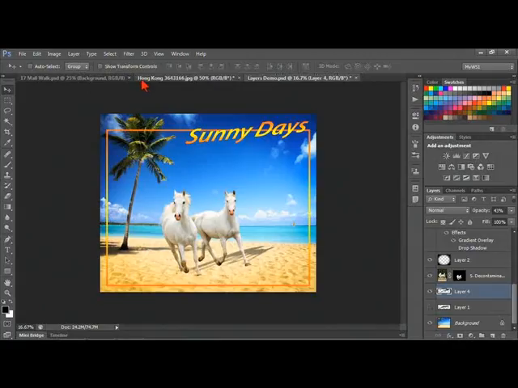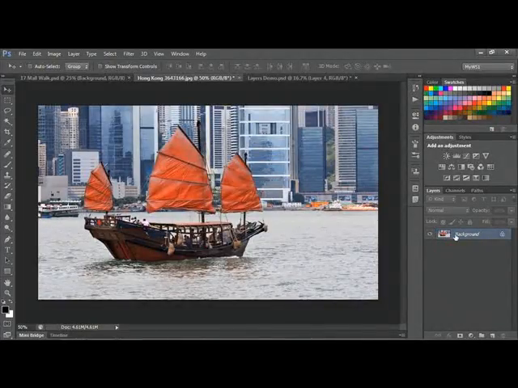Now, in addition to the transform, you have the Content Aware Scale. I want to explore what that option lets us do. Let's go in here to this boat. And I'm going to start by just changing this background into a regular layer. And if I do a regular transform and I start resizing it, notice how all the pixels are being squished together, and you can really see what's going on with that boat.